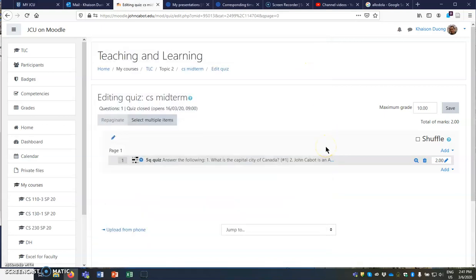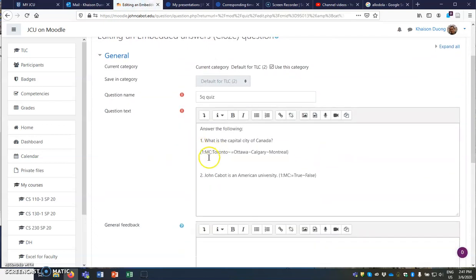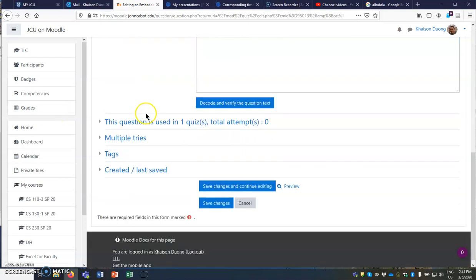So it's personally my preference. If I have to make a quiz with like 20 questions that are multiple choice, this is the fastest way, instead of inserting one multiple choice question at a time 25 times or 20 times or whatever. So you can go back and edit your quiz here, and you can see it again there. So having this as a template is very nice. Maybe I'll include this template for you.